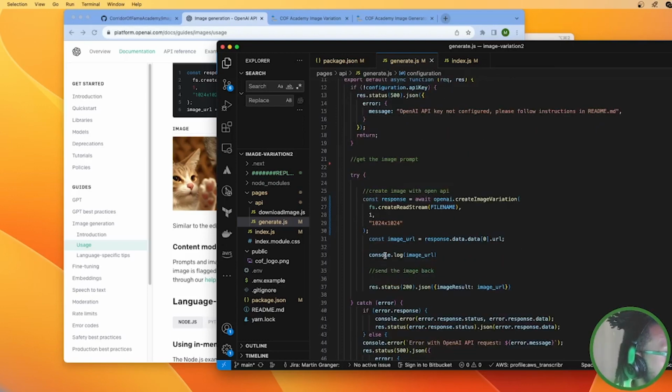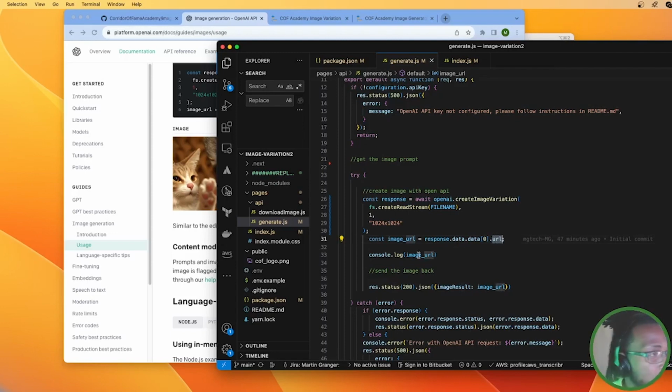So I'm just going to walk through this again real quick. It's going to send a call to a request to create an image variation. It's going to send that to OpenAI, and then if everything works fine, it's going to give us back some data, and we're going to extract the URL from it.